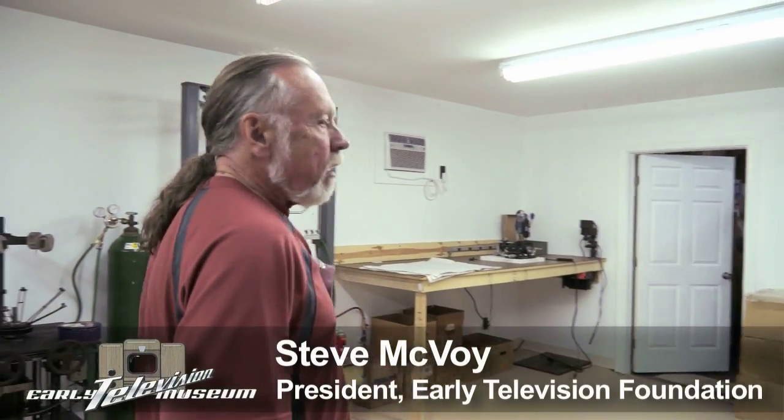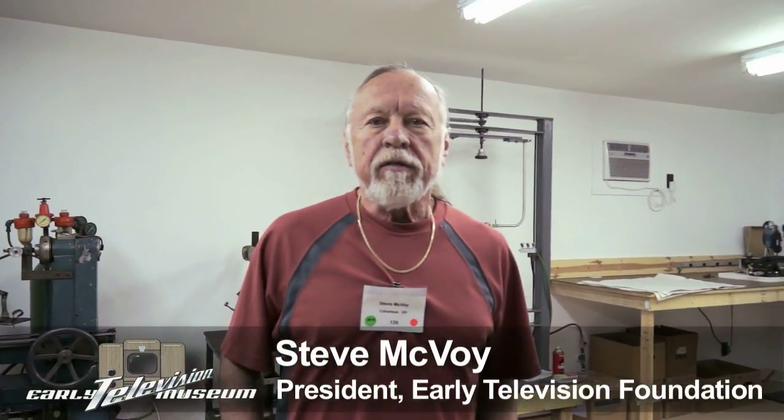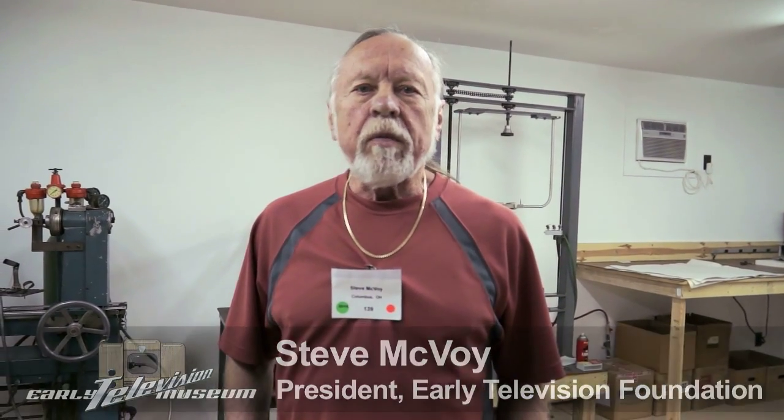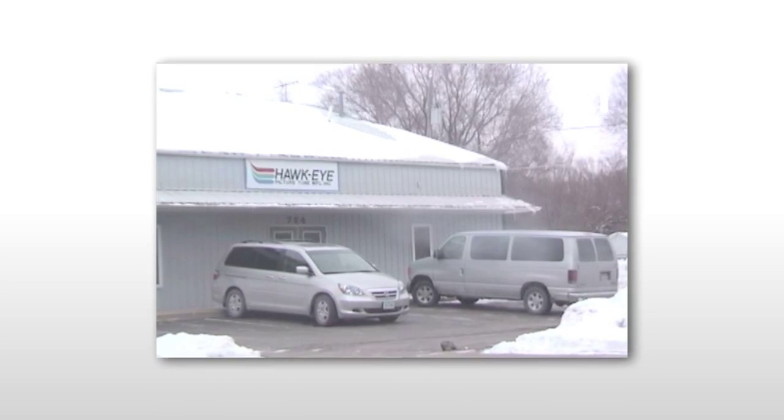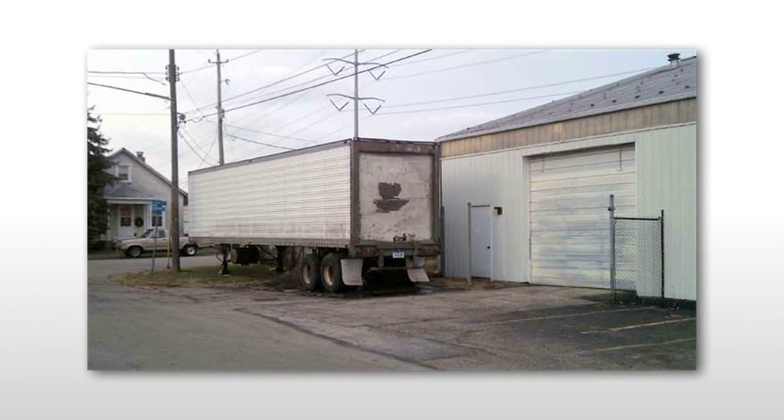Okay, well this is the CRT rebuilding room, and this equipment is mostly from Scotty. When he closed Hawkeye, he donated all the equipment to the museum. And over the last year, volunteers have built this room in our warehouse, and it's all ready to go. So I'll show you some of the equipment that we have.